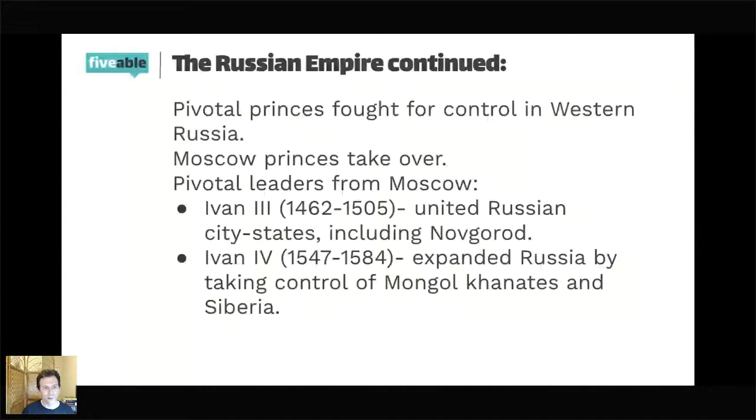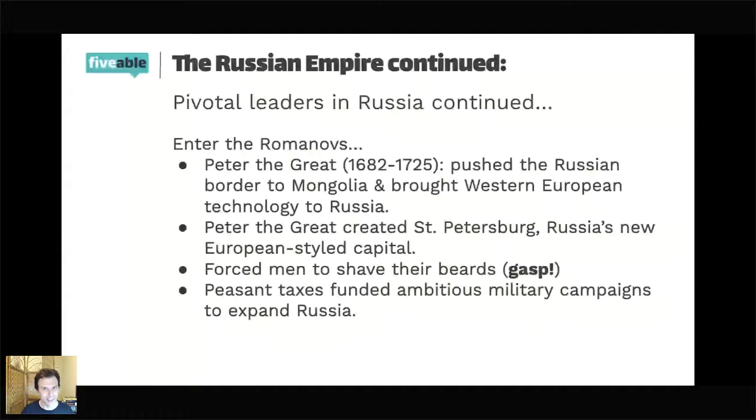So where is Novgorod? If you go to Moscow, where it is today, and you go a little to the north, Novgorod is not that far away. So these city-states were within close range of each other. And Ivan III, when he solidifies taking over Novgorod, that solidifies the Muscovy princes and Ivan III as the leader of Russia. And then Ivan IV builds on that. So great question.